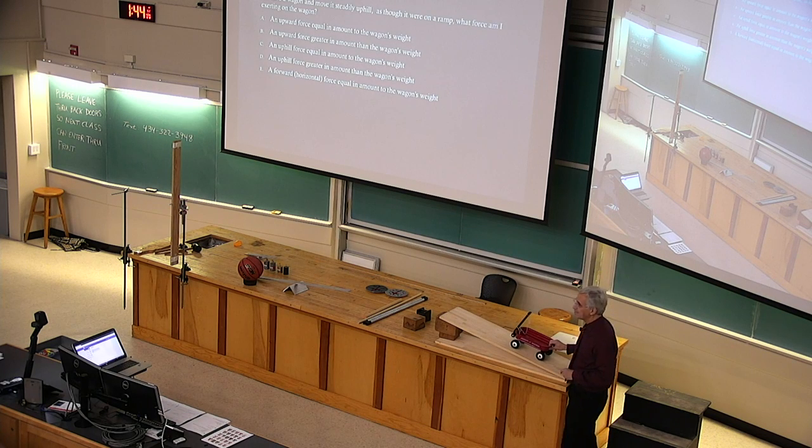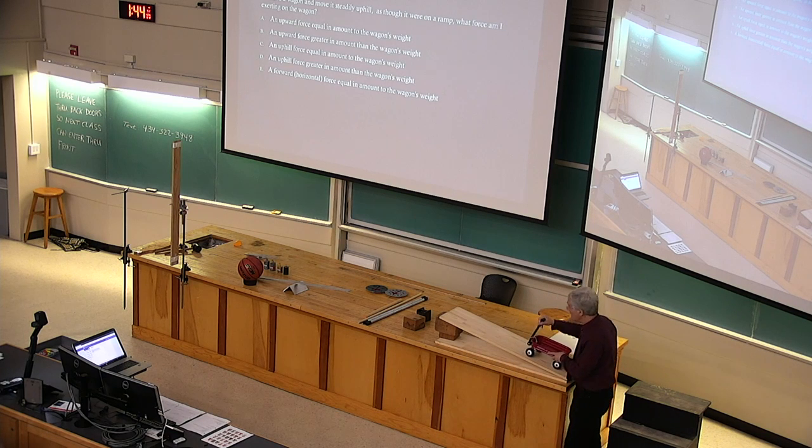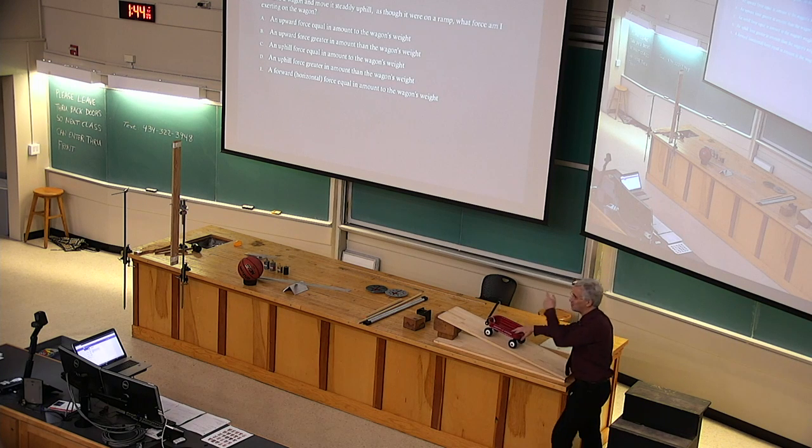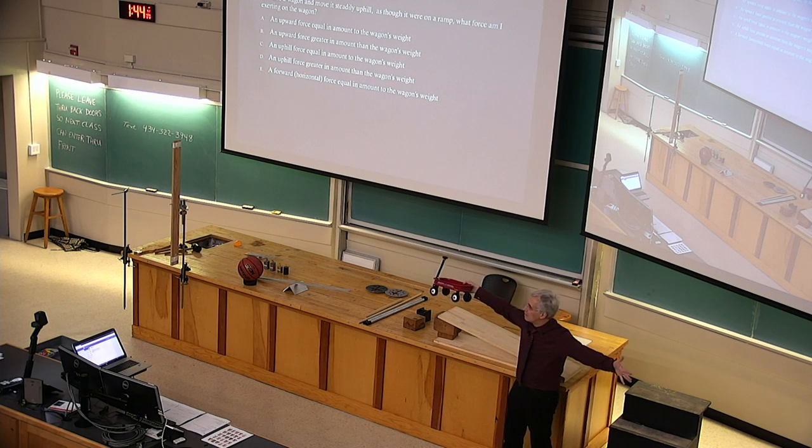Let's suppose this ramp, I'm not going to do it as a question, I'll do it as life. Suppose this ramp, in going along the surface, lifts the shopping cart or wagon 1 meter for every 10 meters you go along the surface. 10 to 1. So it's 10 of tilted surface versus 1 up. That means that in going along that surface, you do the work necessary to lift the wagon 1 meter. You do it in 10 meters, 10 times as far.